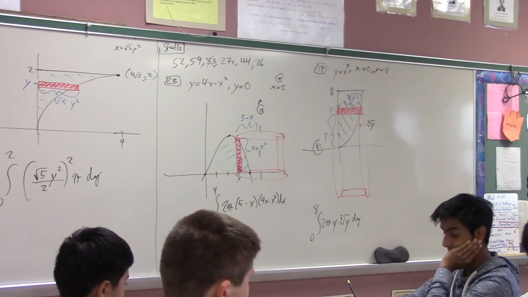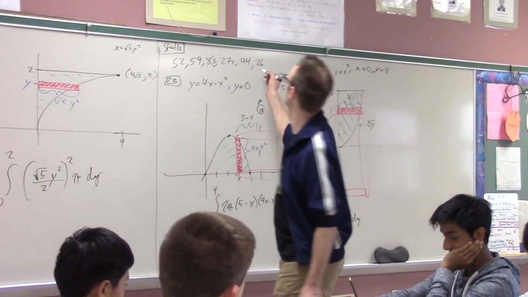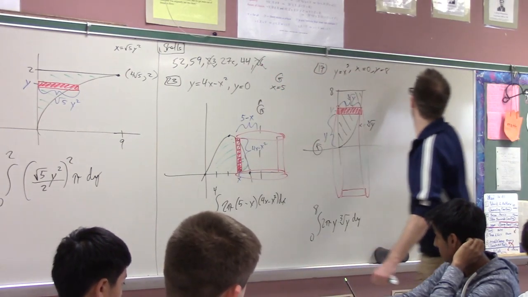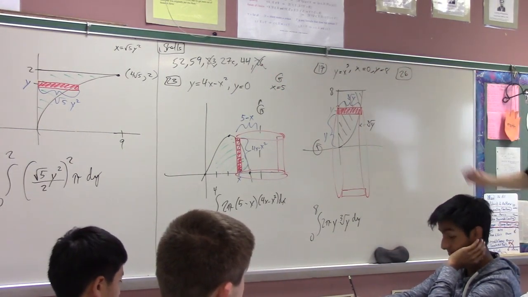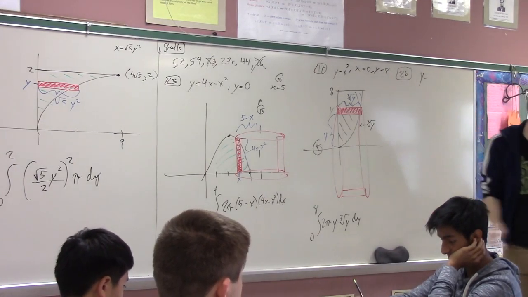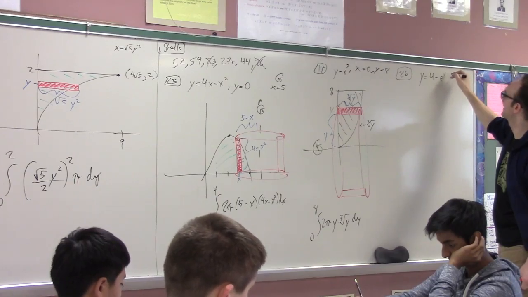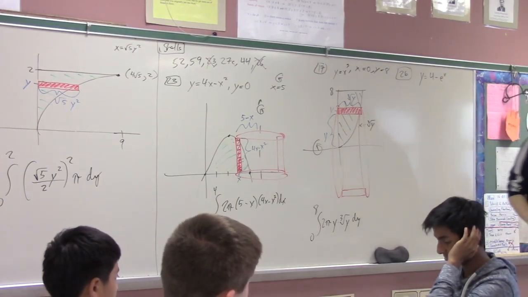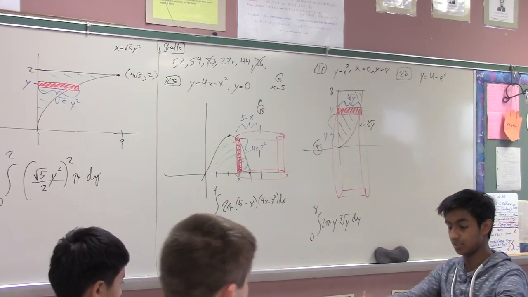Well, we good? Okay. So let's do 26, because that kind of fits into this same category of how would you do it. It's just that you don't have to actually do it, just write how you would do it. y equals 4 minus e to the x. Oh, I'm remembering something now, but whatever, we'll see. y equals 4 minus e to the x.